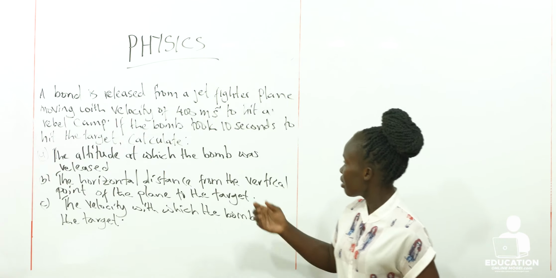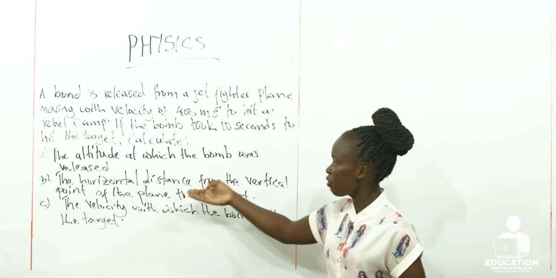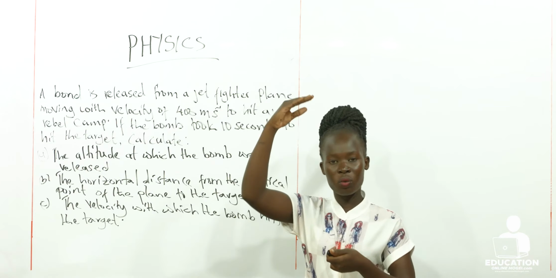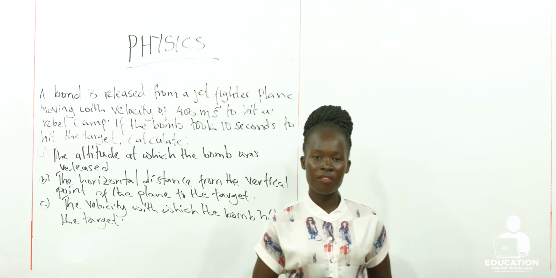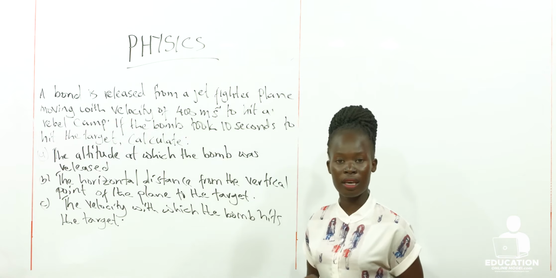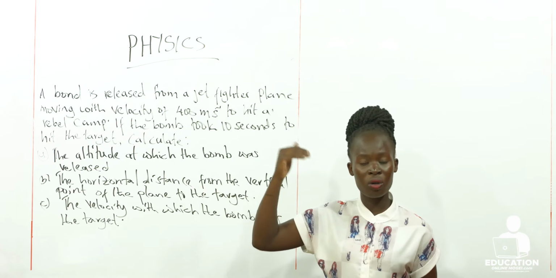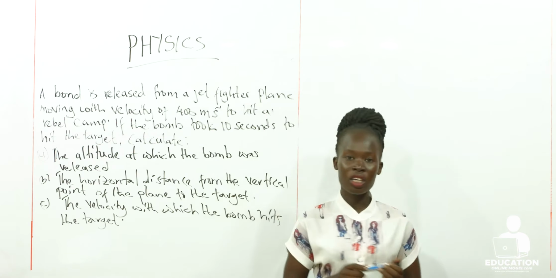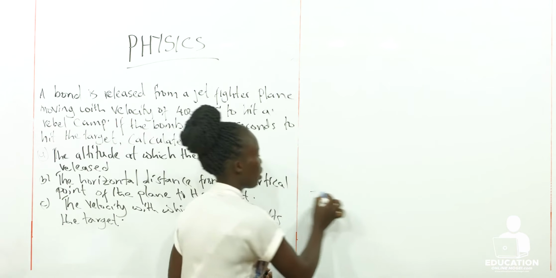What we are going to first see is that at what height is the plane? Because if the question is telling us to find the altitude, that means we want to find the height at which the plane has reached. But then, was the plane given an initial velocity? Yes. The plane was moving with a velocity of 400 meters per second. If it is 400 meters per second, was it moving in the vertical direction, or was it taking the horizontal motion?